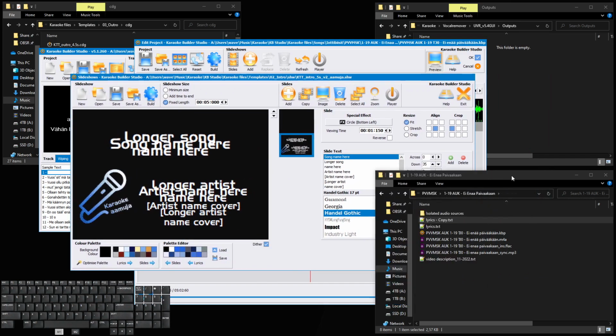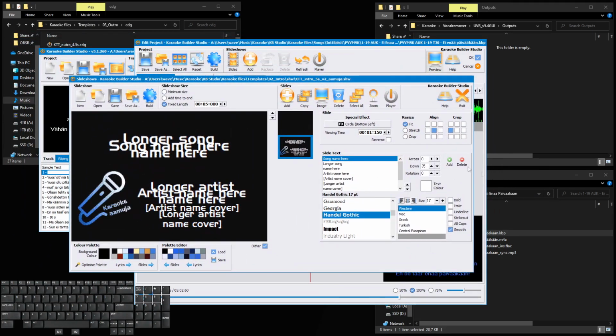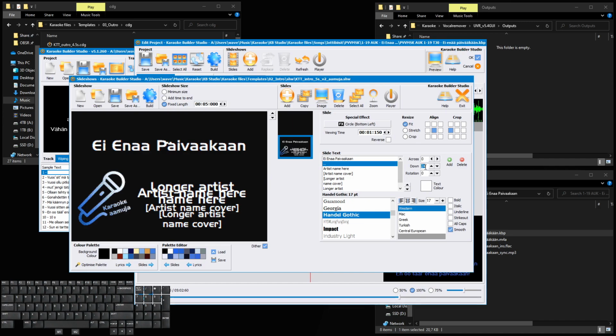So what we do, we check the song name. And this font that I'm using, it doesn't have the A letter, which has the dots above the A. So I have to like put dots here, then move them. Like this.